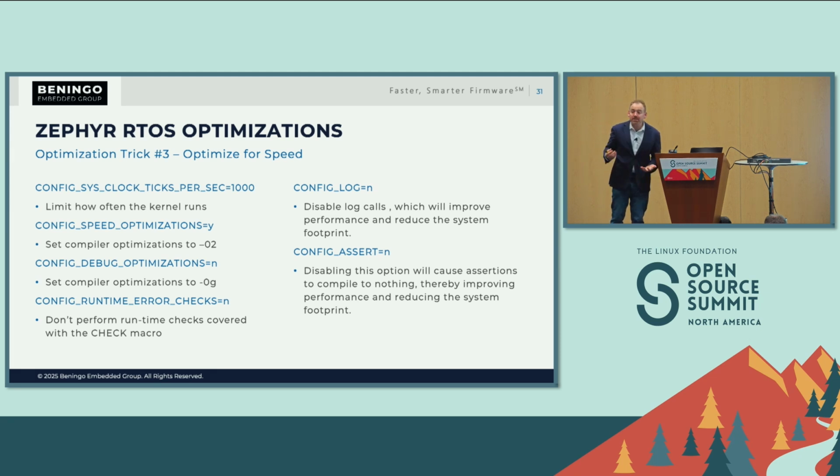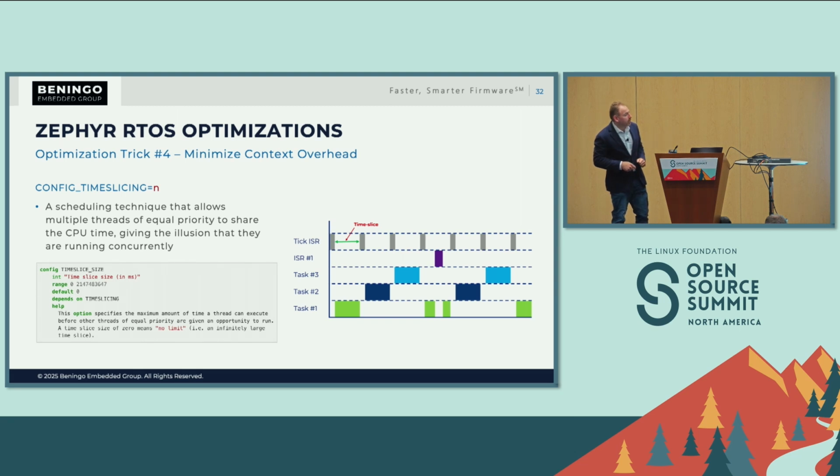Same thing with logs. Logging is fantastic. If you want to be able to get logs from your remote device, you certainly don't want to disable them. But again, for a production system, there is going to be extra overhead for running logs, recording them, all that stuff. And so that's another thing you might want to disable. Same thing with your runtime assertions. If you disable those, you get extra performance out of the system. Now, some of these are the things that I disabled to ensure that I had apples-to-apples comparisons when I was looking at FreeRTOS and ThreadX, because those operating systems don't have these things enabled by default. And so as I dug in and compared the different open source ones, those were some things that I found could help with performance.